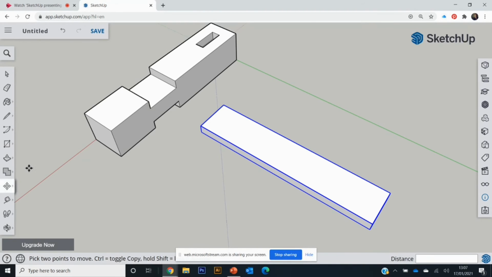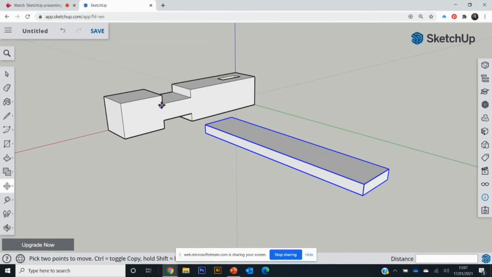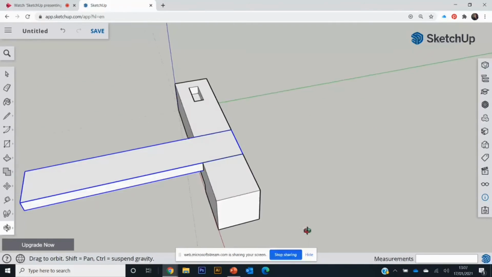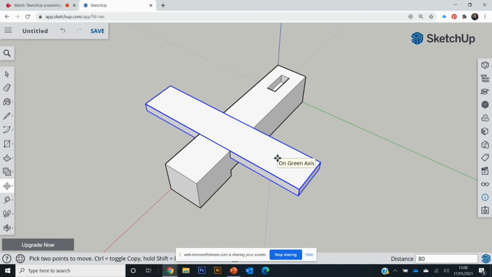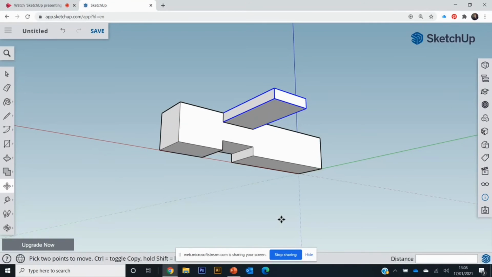Now, I find the best way to position this is to know where you want it. Get a position where it will snap on to a certain point. So I'm going to first grab this and put it there. Okay. So I know that's lined up now, and that almost gives me a point of reference. The width of this here is 40 millimeters. The wing is 200. So I need 80 on either side. 80 plus 80 is 160. 200 minus 160 is 40, which is the width of this. So I'm going to move this along 80, and that should make it central. So move it along, type 80. Okay. And there we go. It's in the right position.